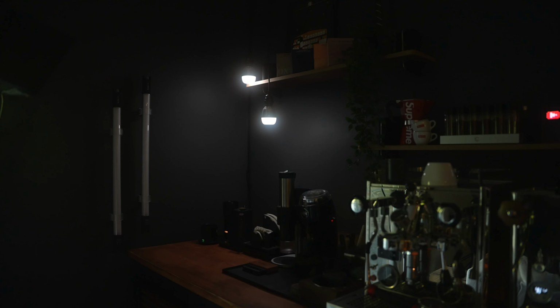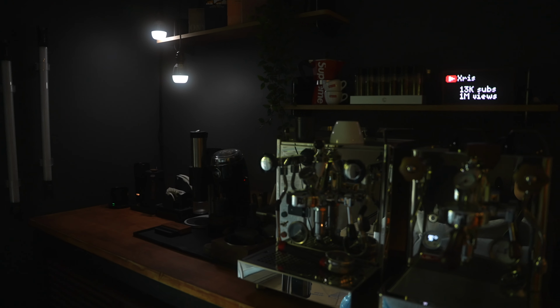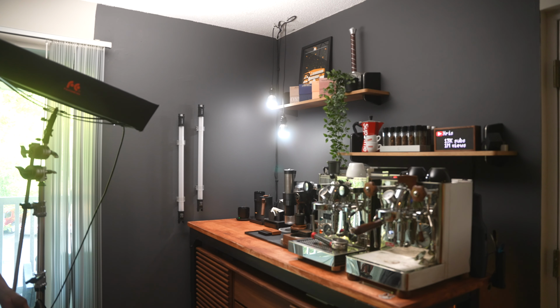Now this might be a weird one and might not apply to the majority of you, but I take a lot of pictures and videos of this corner. Yet, it is dark and it's quite hard to light nicely, especially since I don't have a lot of natural light facing this area. Right now, with this current setup, the best way I can light the bar is to essentially bounce my key light off of the ceiling to create a soft light situation, and of course having a secondary light as a key light for when I'm filming like this.